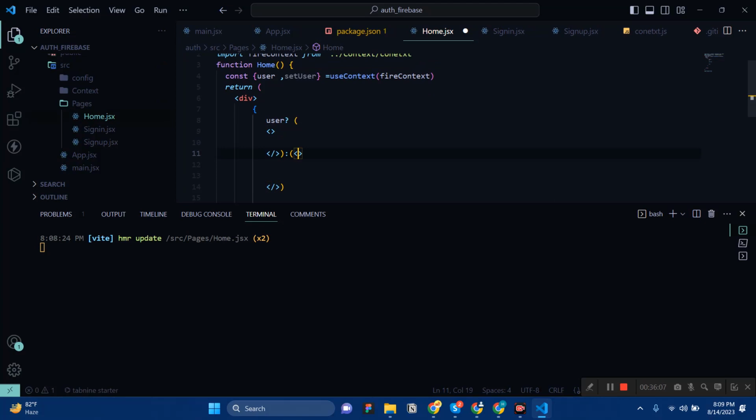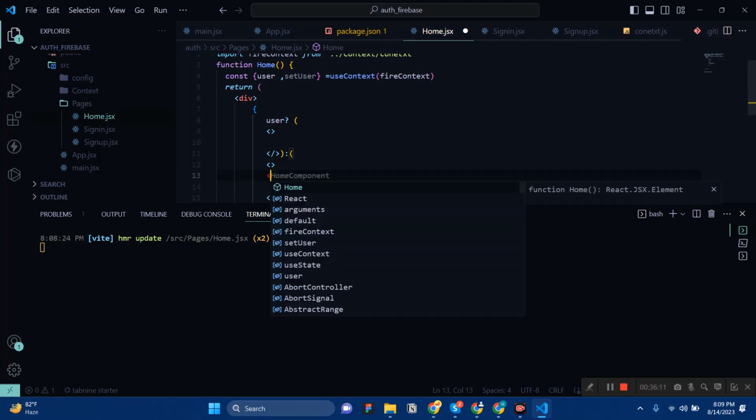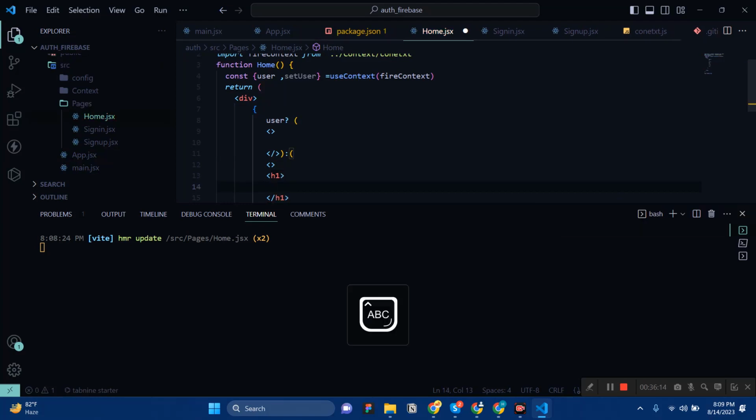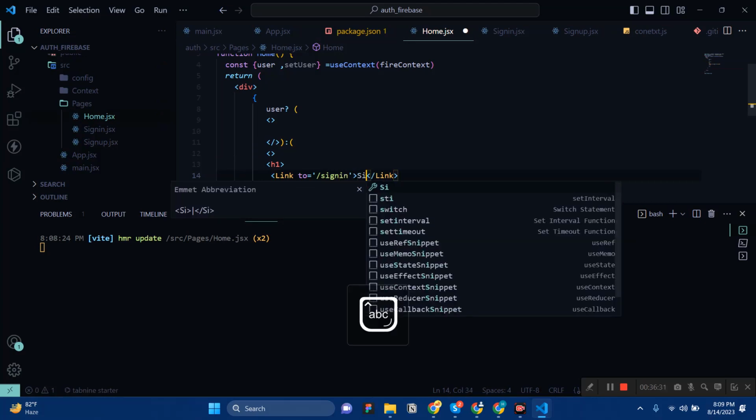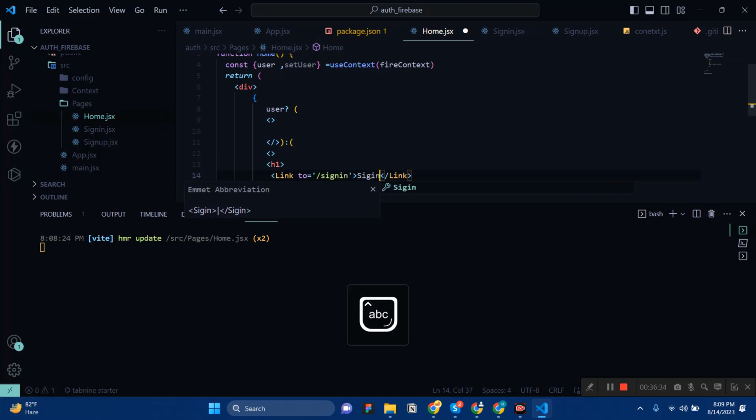If the user is not available, what I want to do is add an h1 that contains a link, which will redirect to slash sign in. And here I say sign in. You can put a button also, that's up to you. Let's see what we are getting now.